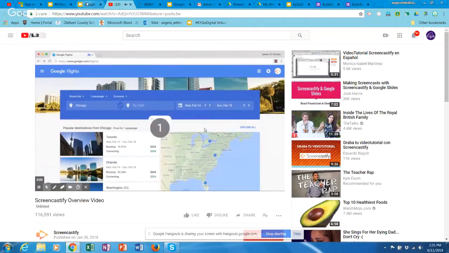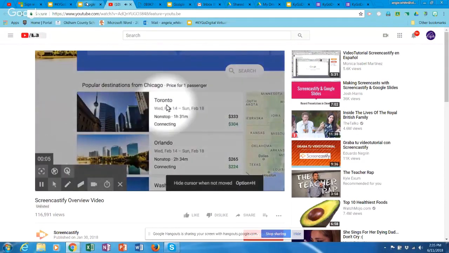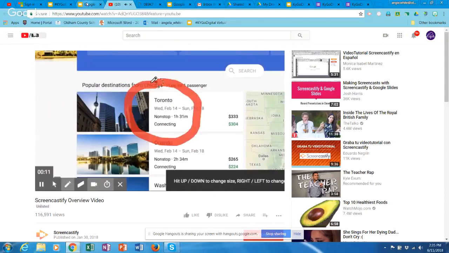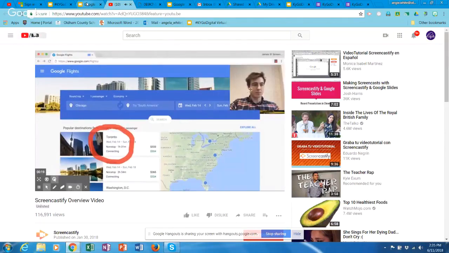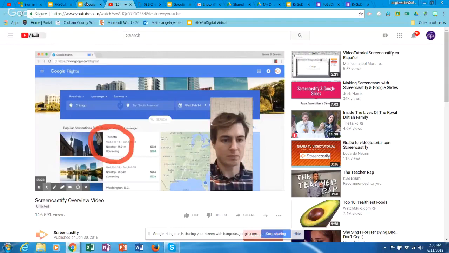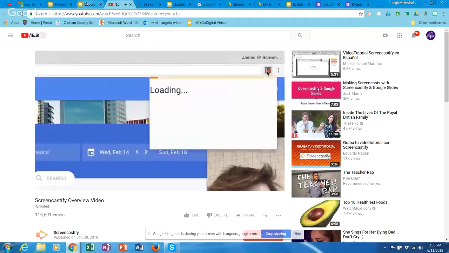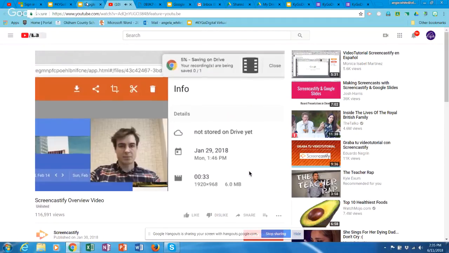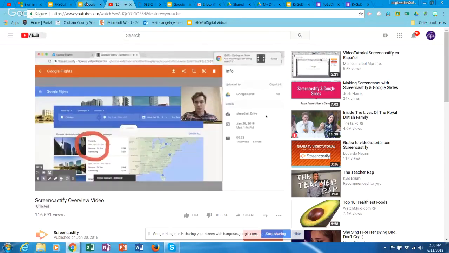Once you're recording, spice up your screencast with our array of annotation tools. For example, shine a spotlight on your mouse to focus your viewer's attention, or draw with our pen tool. You can also toggle your webcam on and off and customize its location, size, and shape. When you're finished recording, click the film strip icon again and click End. And that's it. Screencastify automatically saves your recordings to your Google Drive, where you can access them anytime, anywhere.